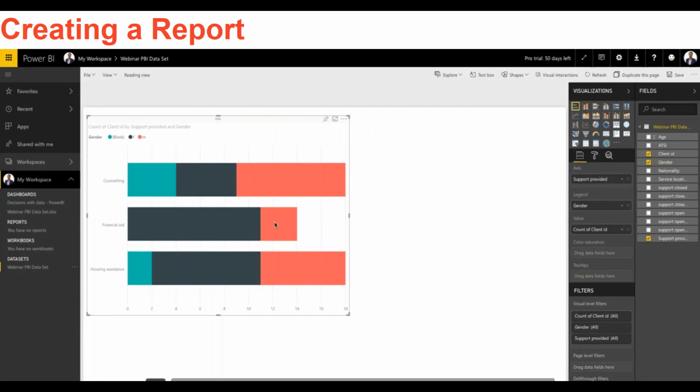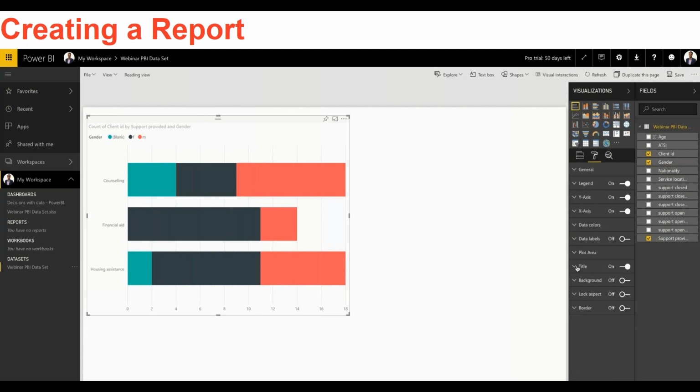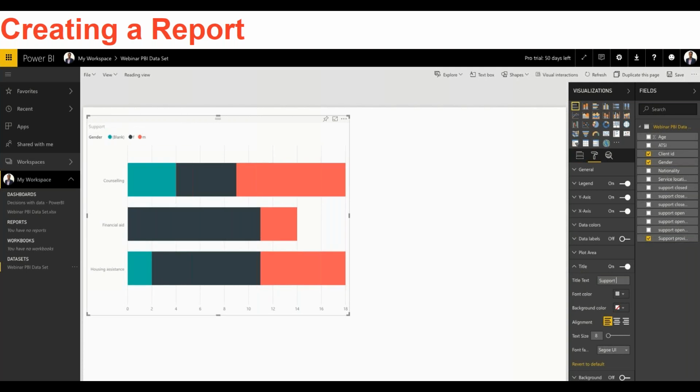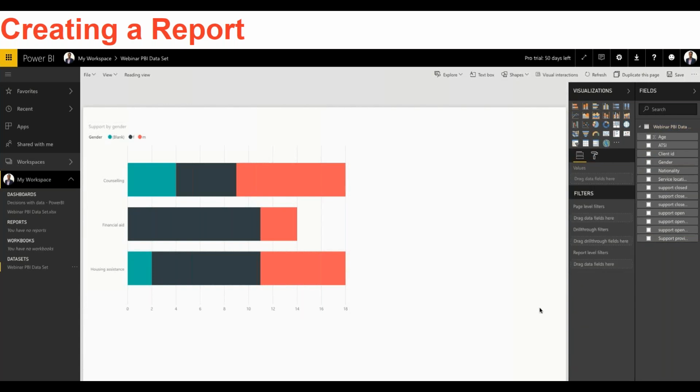So here's our report. So this is the visualization that we set up before. So it's similar to the pie graph, but in this case, we've decided to do a bar chart, and we can change the title and muck around with how it looks. And so this is, we're picturing how we can present this to our managers or our staff, or what are the key things that we want to do?